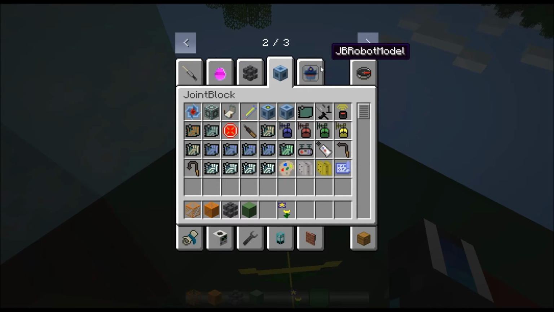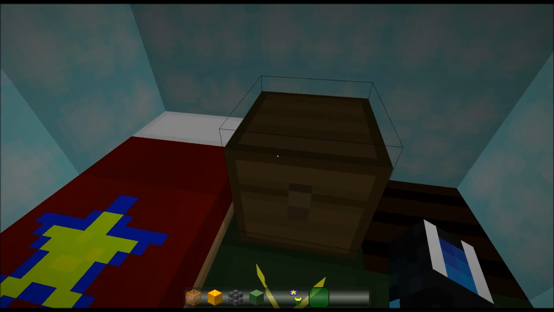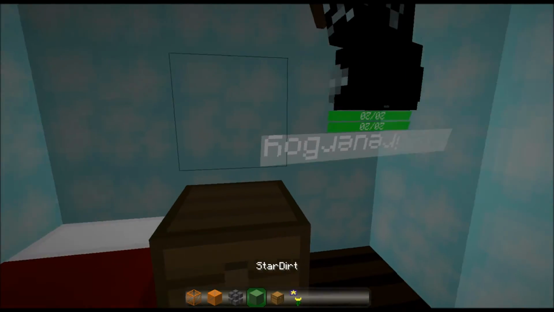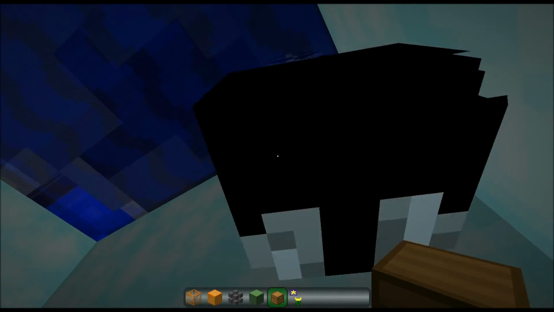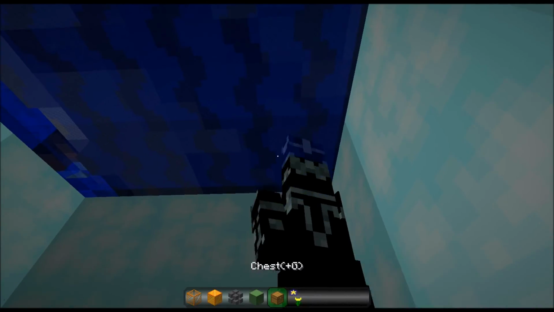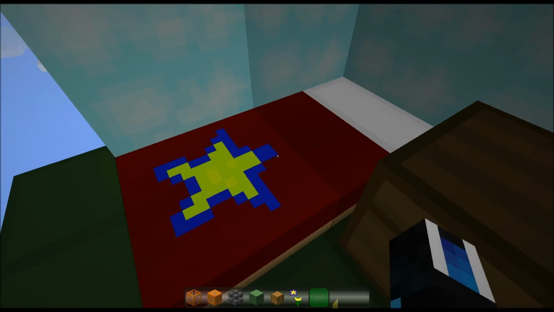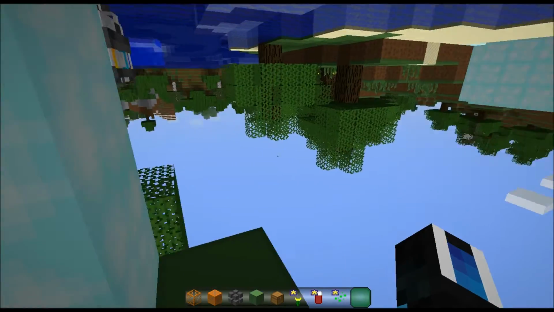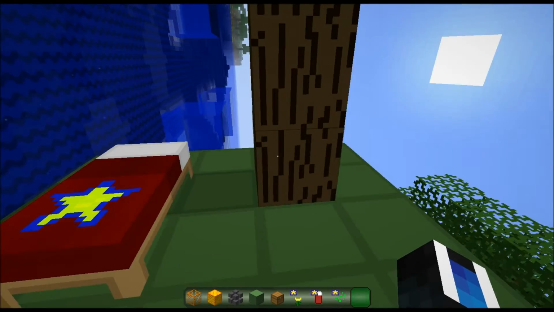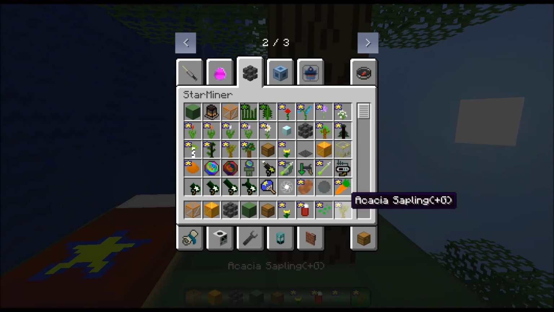So it adds all these. And all these! Yay! So you need a chest. So that's a chest, so you can have a nice little chest that you can have upside down, a nice bed that's upside down. Oh, plant seed that's upside down. And if I show you up here, that's not true. You just have trees that are upside down.